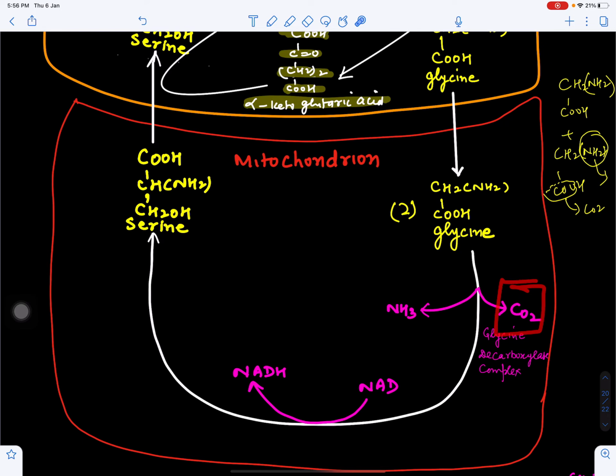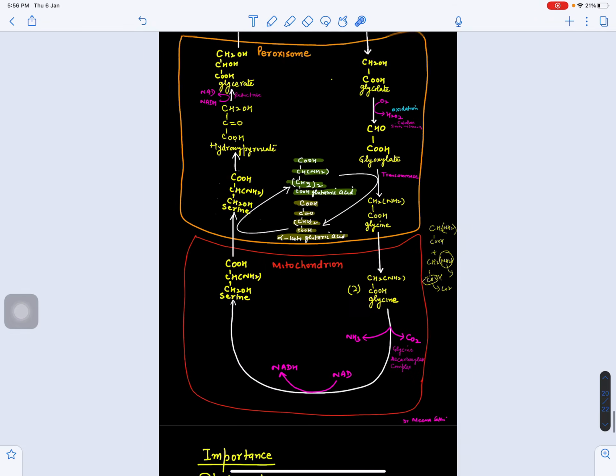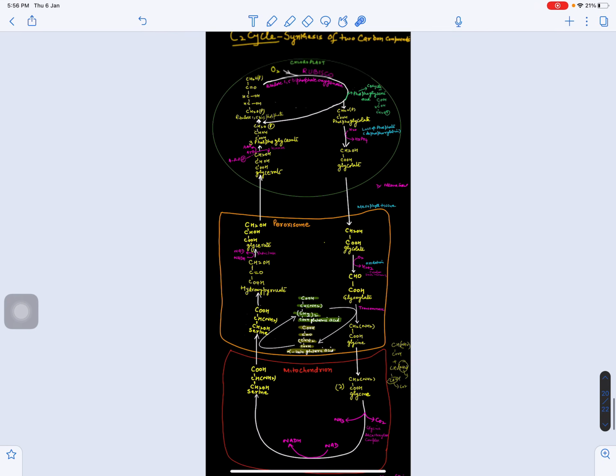So there is intake of oxygen, if we see, and there is release of carbon dioxide. So this is called intake of oxygen, release of carbon dioxide, respiration, and this is occurring in photosynthetic organs, and in illuminated green cells this is called photorespiration. So this is all about the cycle of photorespiration, and if I shorten it, you can see it will appear like this: chloroplast, peroxisomes, and mitochondria. So this is a formation of C2 compounds in this cycle. That's why it is called the C2 cycle.